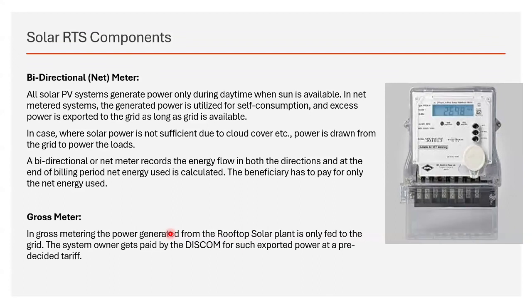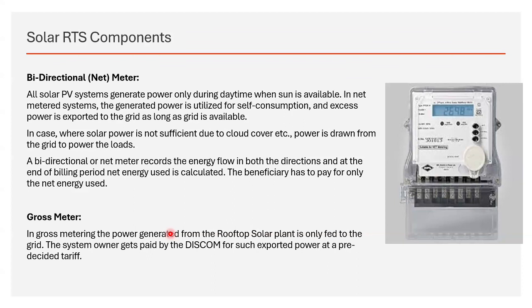So this meter, being a bidirectional meter, records the amount of electrical energy that we are pushing to the utility, as well as the amount of electricity that we consume during off-peak hours. In this way, this helps us to bifurcate how much solar energy we are generating and pushing to the grid, as well as the amount of utility energy that we are consuming.